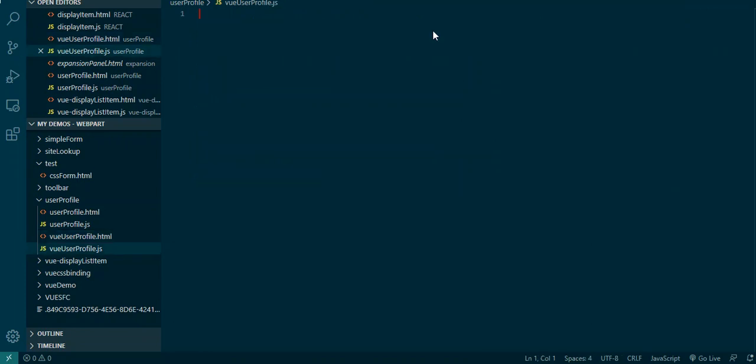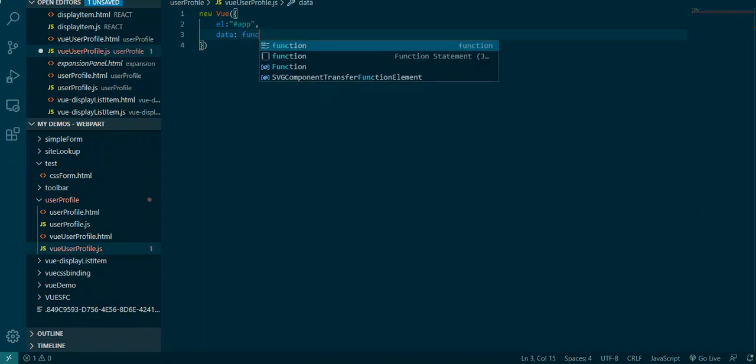So let's go there, and as you can see, it's empty. Let's go ahead and create this. What we're going to do is new Vue, and we're going to connect it to our div that's called app. So we're just telling it this is where we want all our data to be rendered. Then we have our data property, which is an object function.